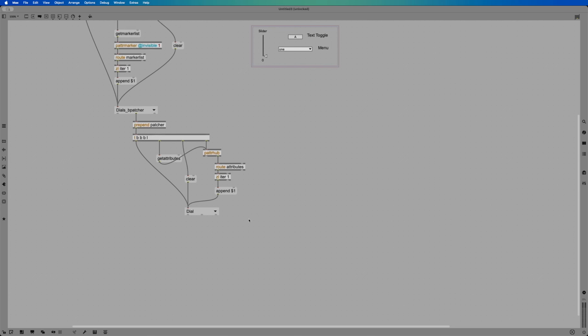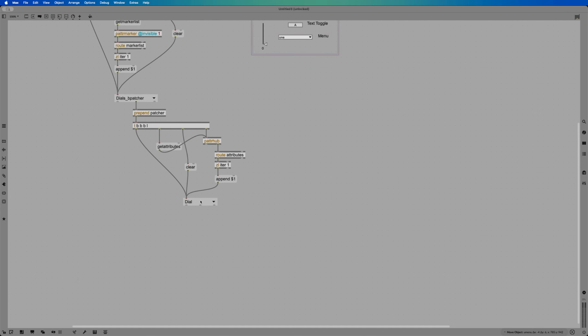Now the final step is to take, well, actually let's add these to presentation mode too, so that we can kind of clean this up later. It'll be a little bit easier to follow. And now we want to be able to control whatever this object is remotely. And there are different ways of doing this, but I think one good, or maybe interesting way to do it, is to use the pattr objects.